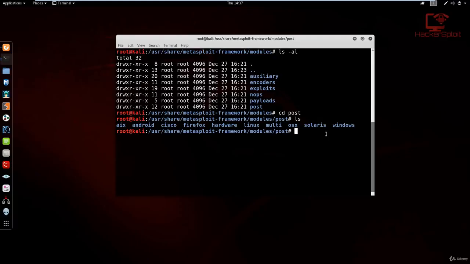Posts simply mean post exploitation. I'm sure most of you knew that. They're going to be used after the system has been exploited. So you get it. They allow you to perform extra pieces of functionality, or they give you extra functionality once you've exploited the system. So in hacker or penetration testing terms, they allow you to perform further attacks on the system after the system has been owned.